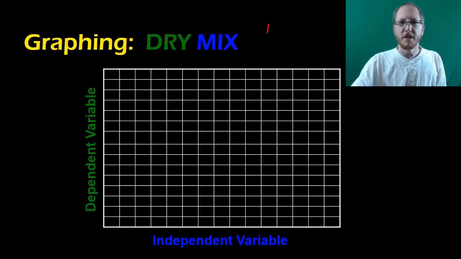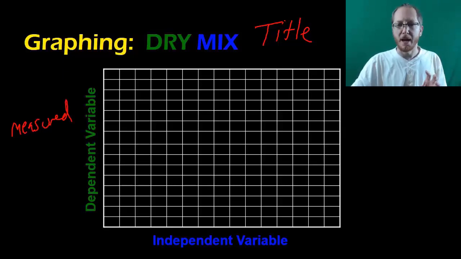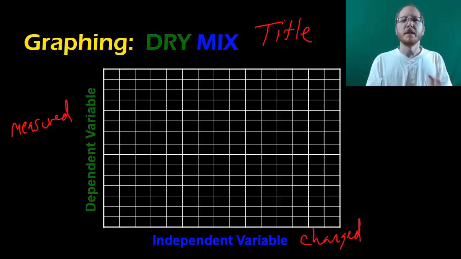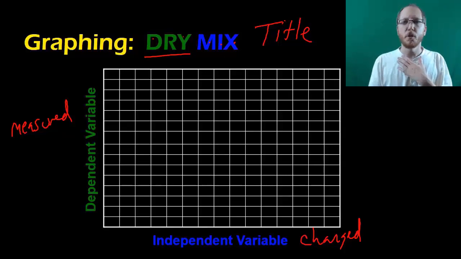So when we're graphing, you're going to once again make sure you have a good title, that's just a default for pretty much everything. But when you're graphing, you're always going to put the dependent variable on the left, the y-axis. So this is once again what we measured. And then you're going to put the independent variable, so this is what we actually changed, that's going to go on the bottom. So there is a particular way of doing this. Sometimes people like to use this acronym DRYMIX. Just remember the dependent variable is on the y-axis, and then you have the independent variable on the x-axis.